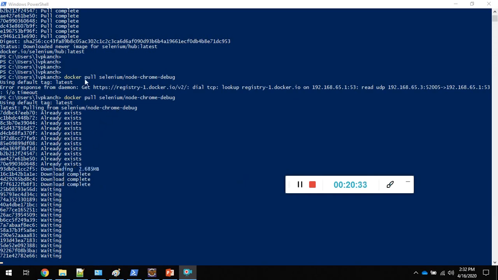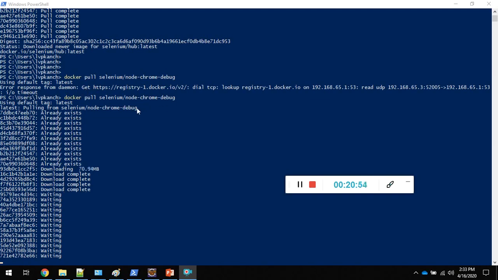So initially when we tried, the Docker daemon, which is the service we spoke about in our last discussion, helps communication between the Docker client and Docker server. Due to the network delay, I guess the request timed out. So I tried again.